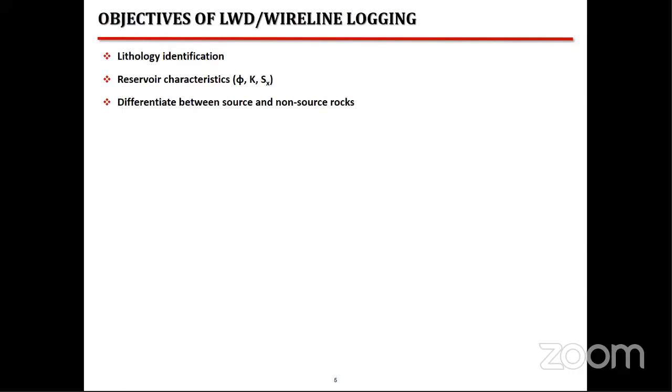Differentiating between source and non-source rocks such as sandstone and shale. Identifying the fluid type, whether water or hydrocarbon is present. Delineating pay zones and pay thicknesses, that is, identifying the exact depths at which hydrocarbon occurs. Locating fluid contacts. This involves marking the depth of the last known hydrocarbon or the depth at which fluid changes from hydrocarbon to water in the formation.